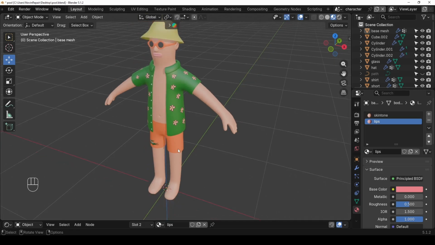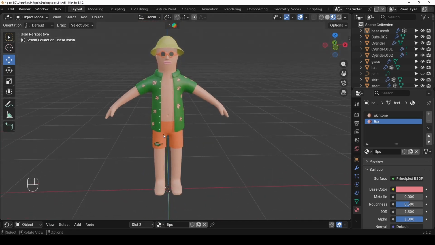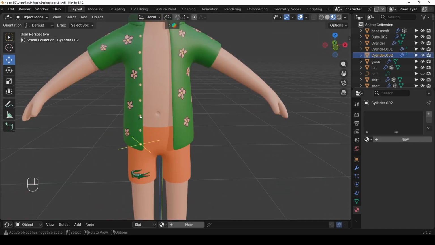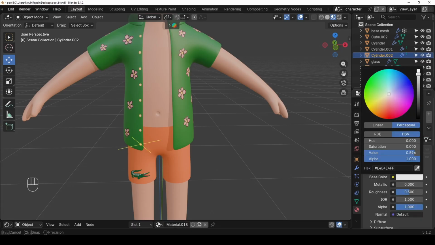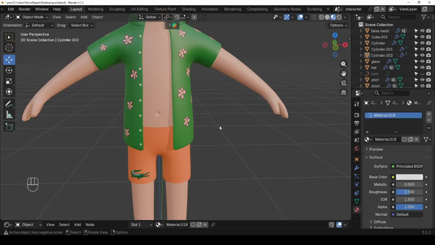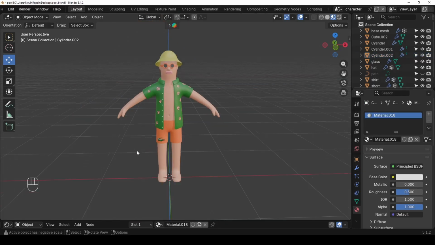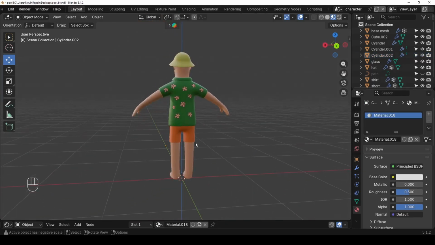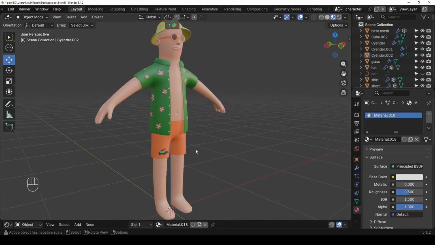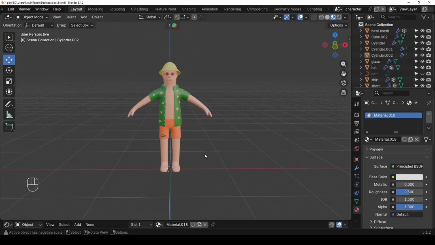Alright, and next I want to select the bottoms and give them a white material, kind of a light gray material. And I think this is it. Now we can move on and rig our character. So Ctrl S to save.